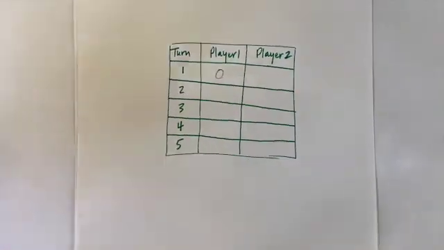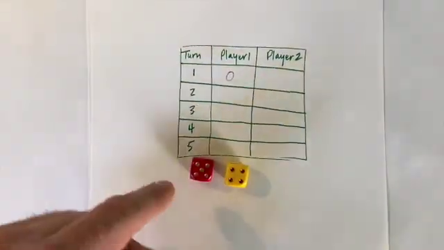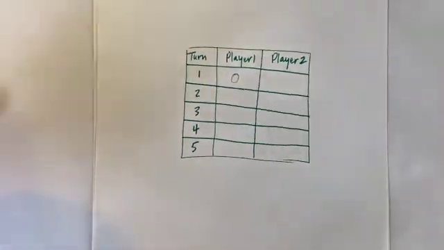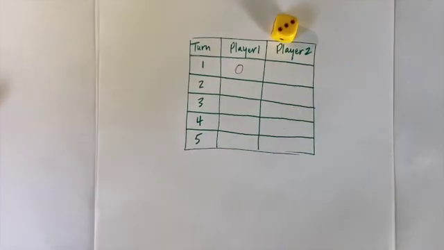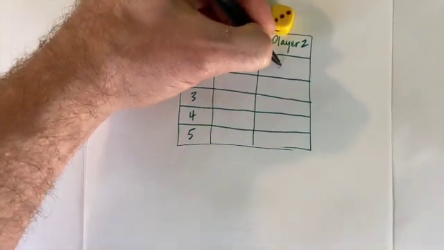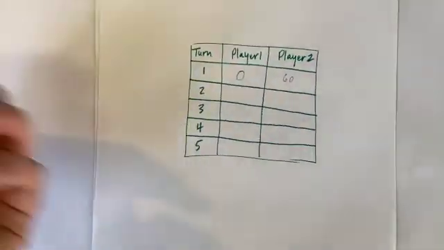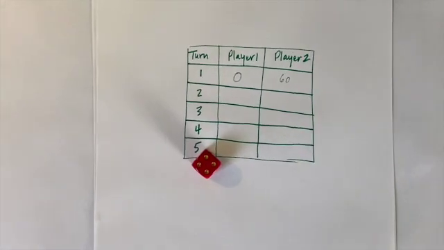Now it's time for player 2. Roll these 2 dice. And I ended up with a 5 and a 4. So 5 times 4 is 20. Now I'll roll 20 times 3. Yes, 20 times 3 is 60 points for player 2. And now back to player 1. Except you're going to be player 1. So give it a go.